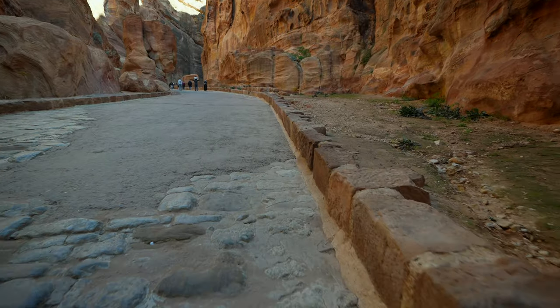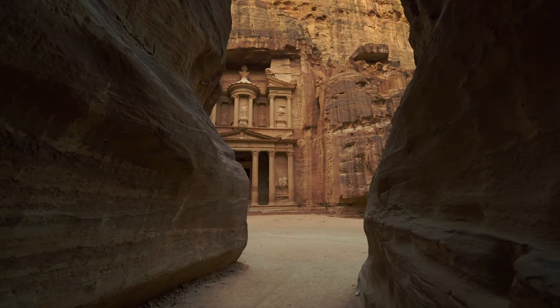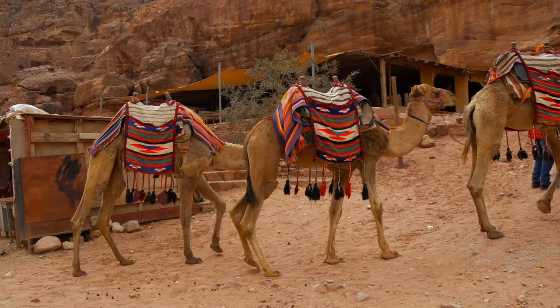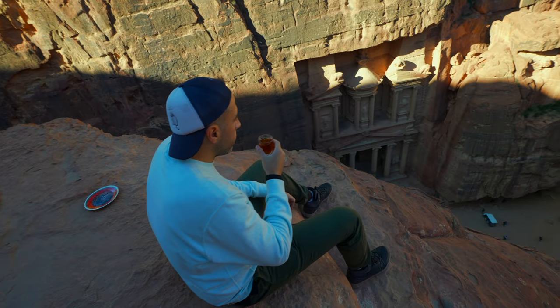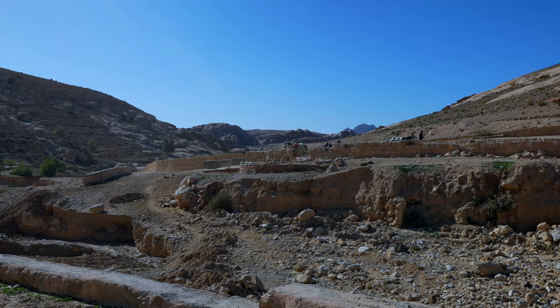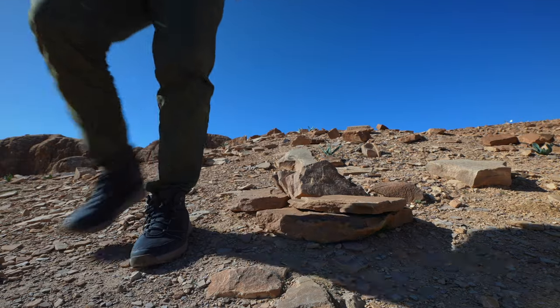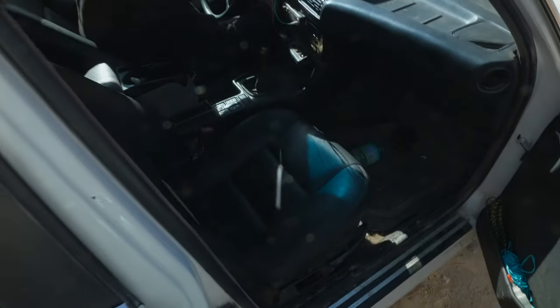After a long hike, pretty much all day, we're now at the main gate. If you really want to get a good flavor of what Petra is, you need to allocate a full day. Some people do it in two hours, but two hours means going to the Treasury, taking a few photos, and coming back — and even getting to the Treasury takes at least 20 to 25 minutes. If you want to see Petra from different angles, talk to some people, enjoy some tea, and really get a flavor of the different sites, you need a full day minimum. This is exactly where we started. It took us seven hours and we were relatively fast, spending maybe an hour drinking tea. By the way, if you want to do what we did, this is called the Indiana Jones Way — but it will take you a full day.